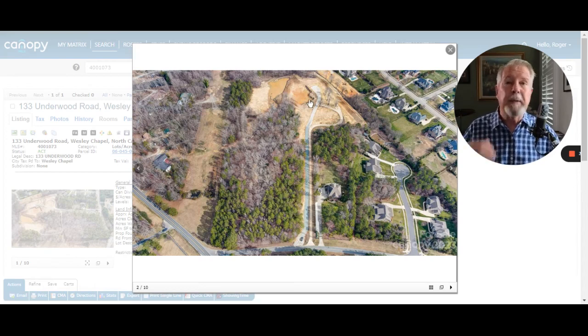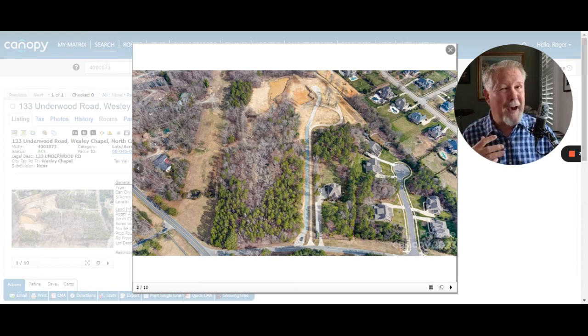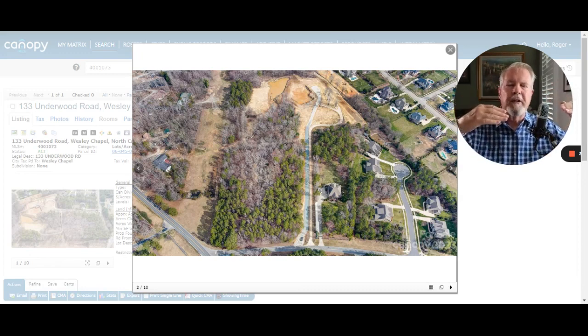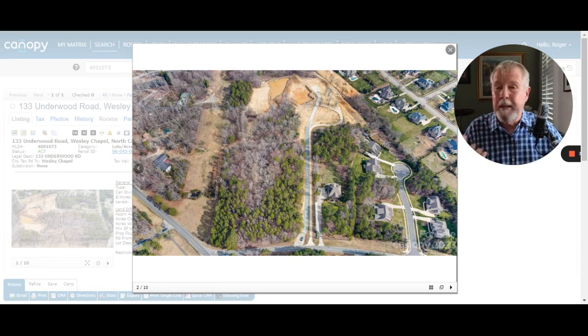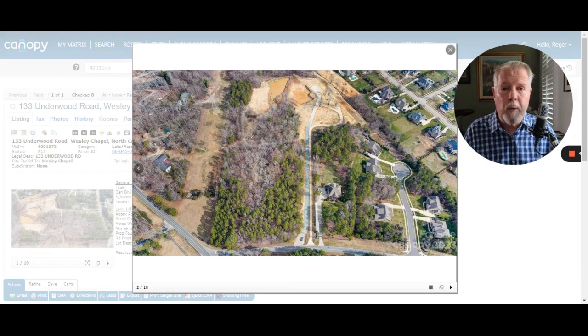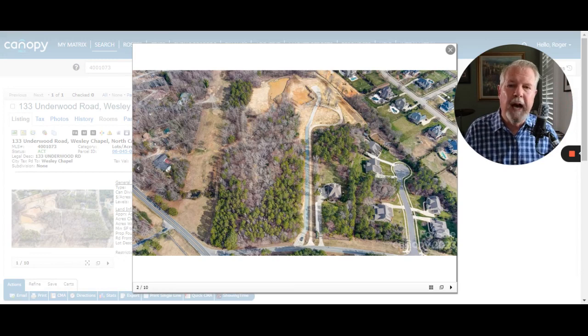That's kind of dug out as a basement right there — doesn't mean you have to use it that way. Typically down here in the South, we don't do dug-out basements like they do back in Indiana where I'm from. If a lot is sloped, we do what we call a walkout basement, and a walkout basement is awesome because you have light at the rear, ventilation, windows, a door opening and closing — you're going out enjoying that space. Maybe that could be done here, moving the right amount of dirt. The cool thing about a walkout basement is it's not a dingy, dusty basement. It's nice to have. So maybe this is built with a large basement.